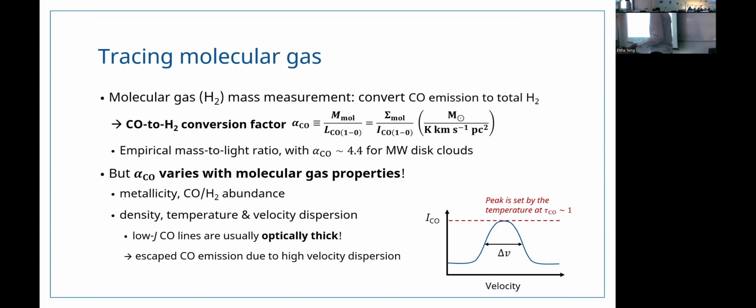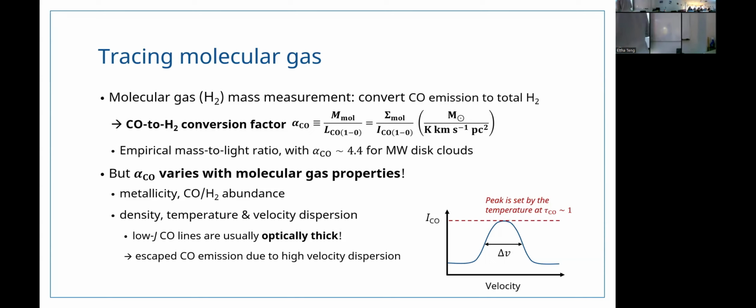And these emissivity-relevant terms are actually really important because we know that the low-J CO lines we are observing are usually optically thick. So this means that for the CO spectrum we are observing, the peak intensity is set by the temperature at the molecular cloud surface instead of reflecting the true amount of CO along the observed line of sight. And so you could imagine that if the peak is set and the velocity dispersion increases, more CO emission will escape from the cloud and lead to higher CO intensity per unit gas mass, and that would decrease alpha CO.